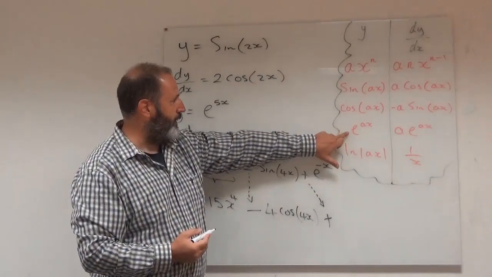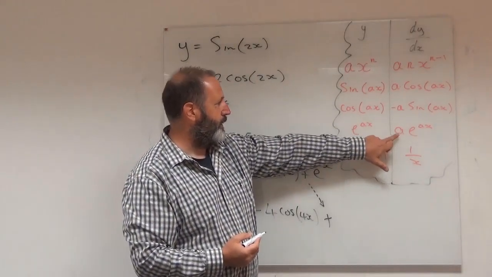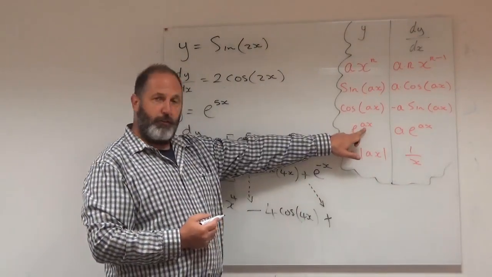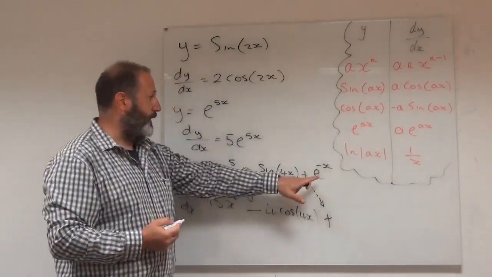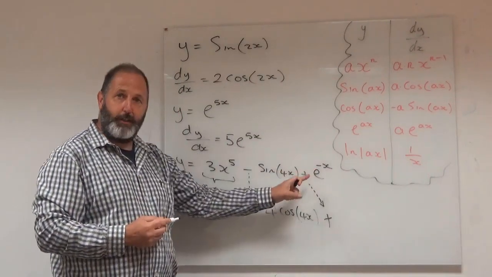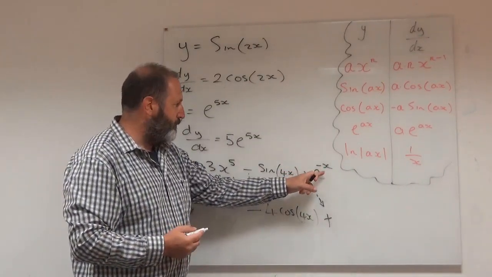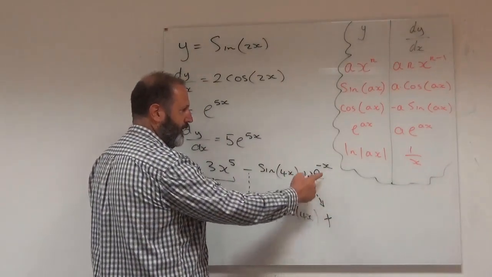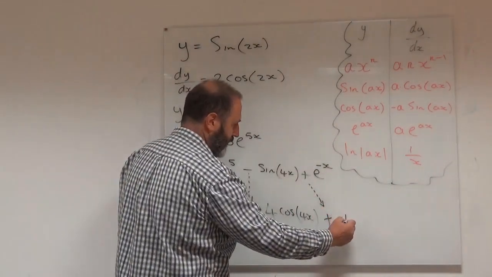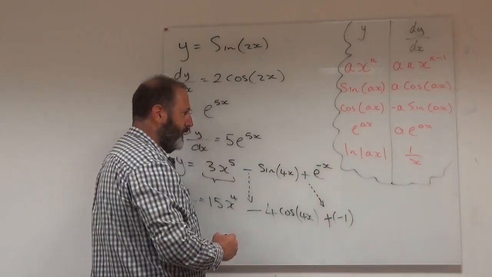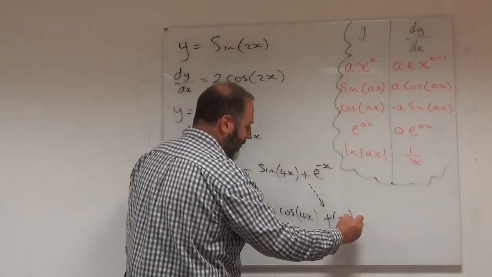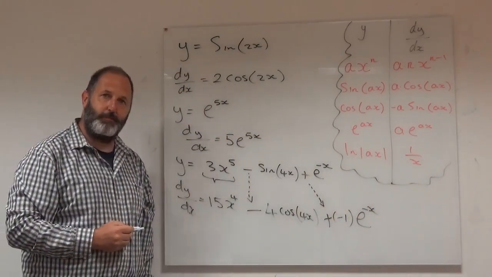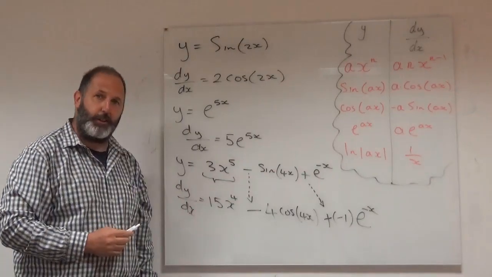Again, I look here and I see e to the ax gives me a e to the ax. a is just the coefficient of x. It's how many x's I've got. How many x's have we got in this example? Well, minus 1. So my a is going to be minus 1. I have my plus from here, I bring down my minus 1, and then I have e to the ax, which in this case is just e to the minus x. And I'm finished. I've done all the differentiation.